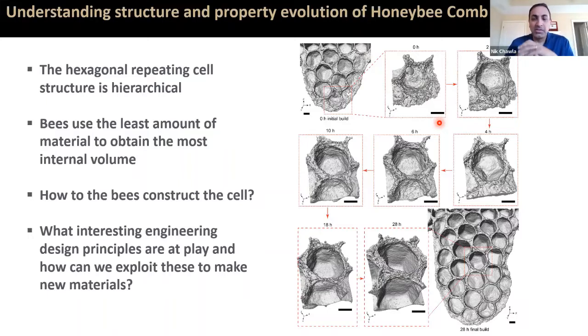And one of the things that we've been able to demonstrate is that the conventional wisdom on how the bees make these cells is that they start with a cylinder, and then once they have that cylinder, they mold that cylinder into a hexagonal shape. And actually from these 4D types of experiments, we've shown that that's really not the case, that the bees make wall by wall by wall, and they start with a very rough, almost primitive kind of structure, and they use their mandibles to mash the wax, and you can see the porosity inside of that honeycomb structure gets smaller and smaller over time because they're densifying the wax as they make the hexagonal structure. So I won't have time to go through all of the details here, but there are some very interesting engineering design principles at play, and you can exploit these to make new materials.